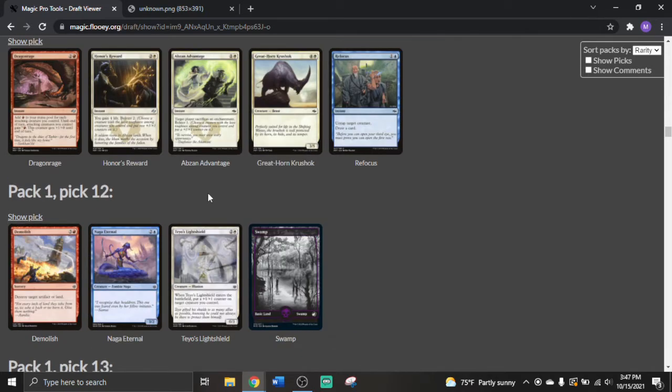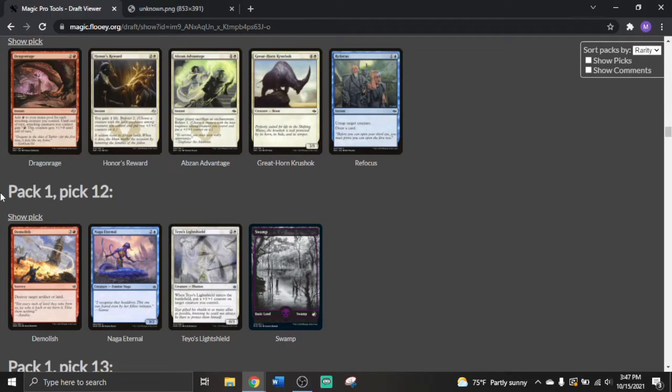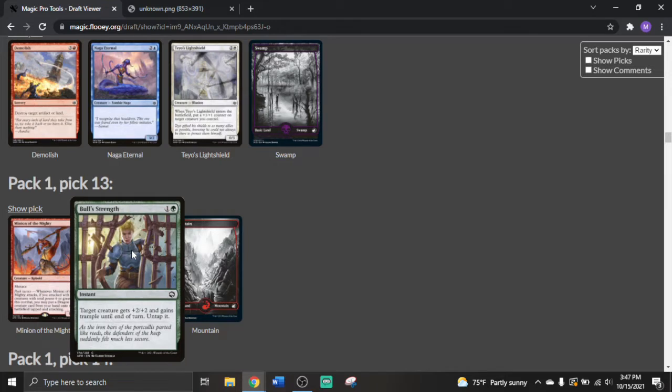Pack 1, pick 12. Here I just picked up a Teo's Light Shield. Just another white card that's roughly playable going fairly late here, so might as well try to pick up those signals for white. Then pack 1, pick 13, we get a Bull Strength.